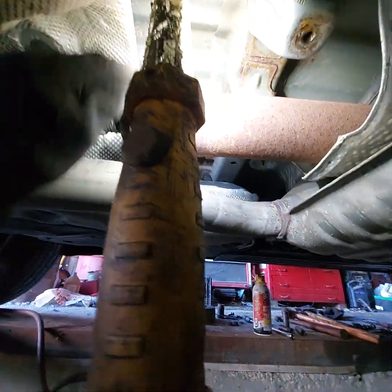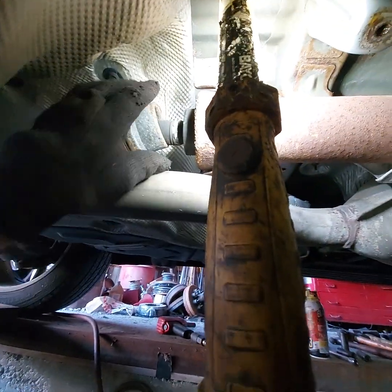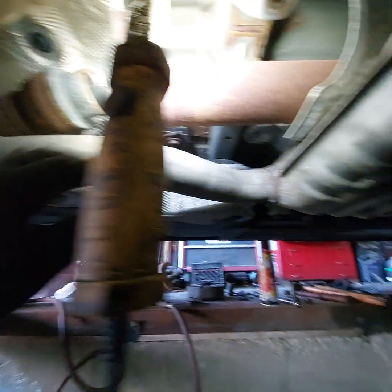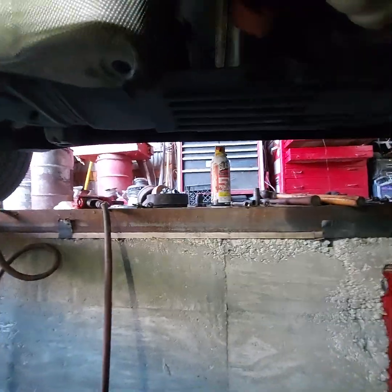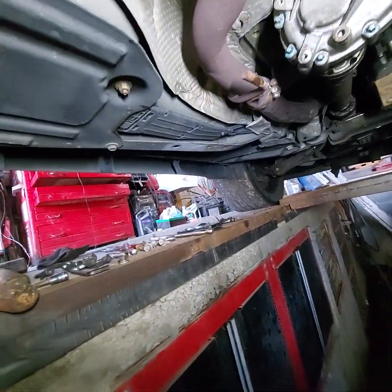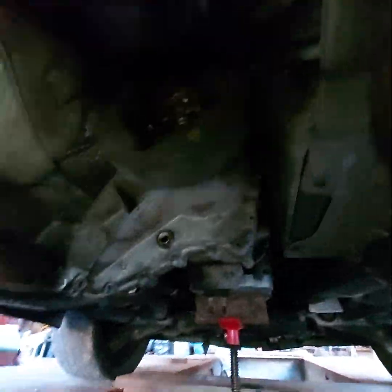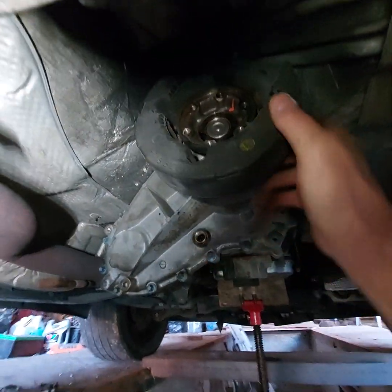And they come out. Drop that carrier bearing down, and that gave it enough slack. I could get the rear joint to pop out of the differential, and when I got the front shaft out, then I let the whole thing slide back. Now to get that joint out, that would be the front joint of the rear shaft, I couldn't get it out because that vibration dampener was in the way, and I couldn't strike the joint.